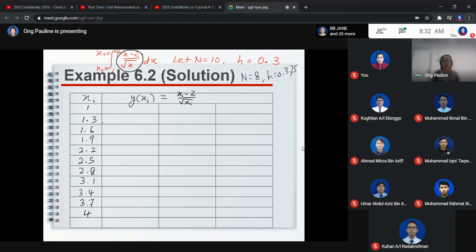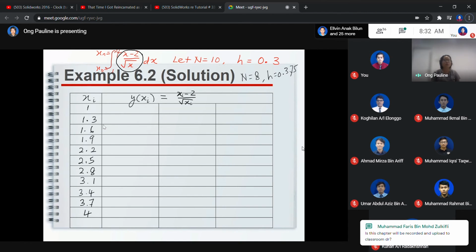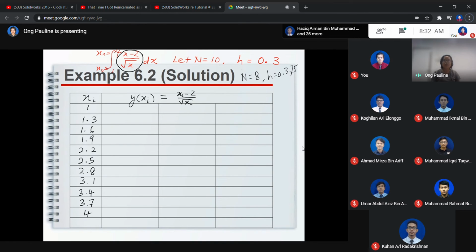next value of h, you terpaksalah keluar calculator untuk buat pengiraan di sini. Okay, so kenapa nak susahkan diri sendiri? Since we have a better, a nicer value for h here by using 0.3. So kalau 0.3 di sini kita just terus tambahkan dia tanpa memerlukan calculator lah. So ini menyenangkan kerja kita. Walaupun pemilihan n sama dengan 8 ini betul lah.